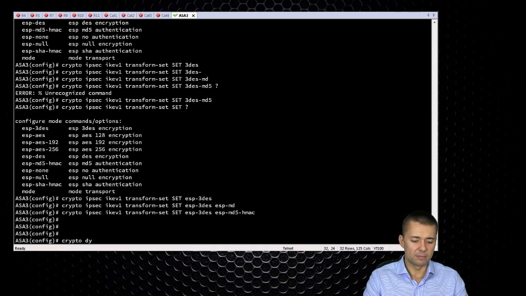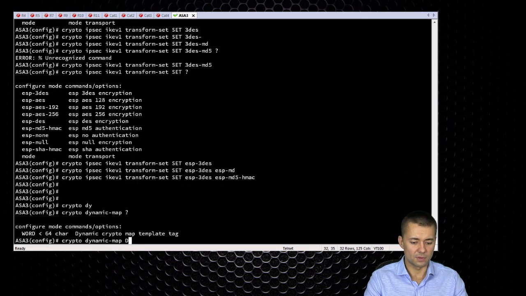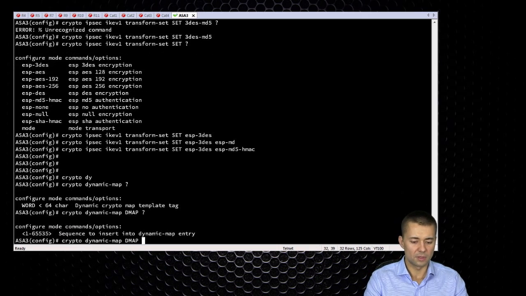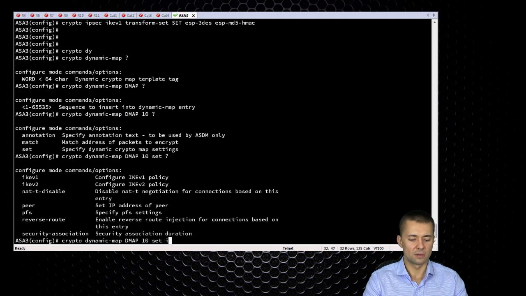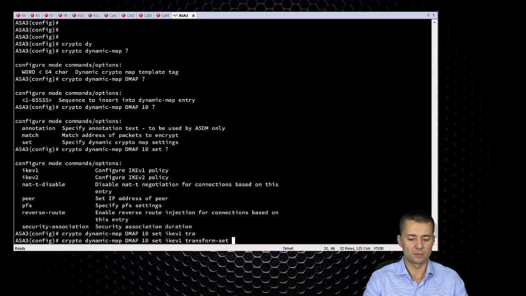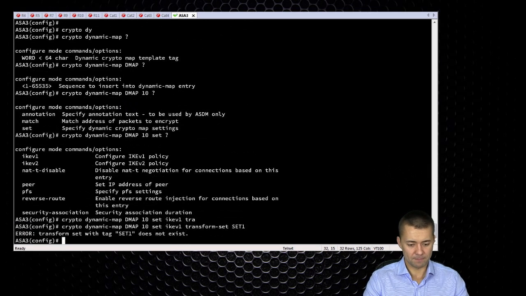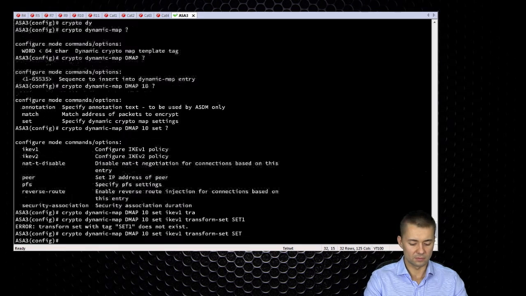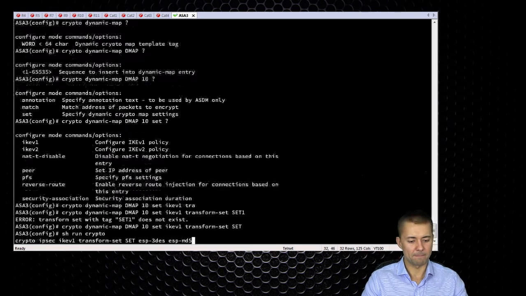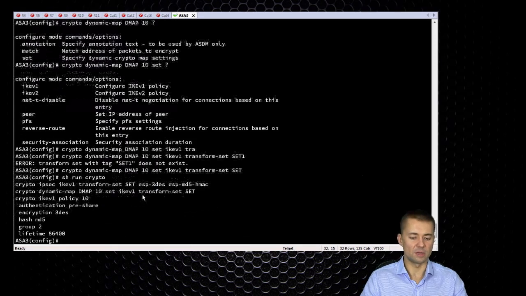Crypto dynamic-map, DMAP as the name. Entry number 10, set my transform set, which was called set. So show run crypto. Let's make sure that it took the command, which it did.